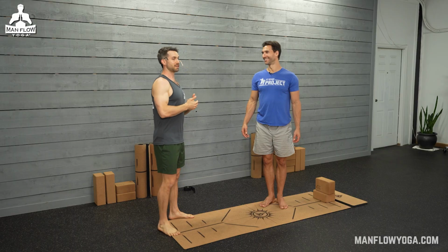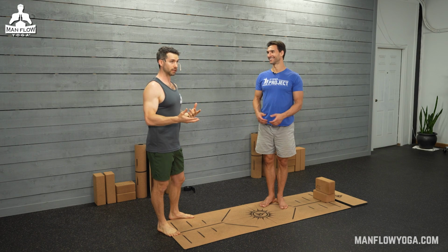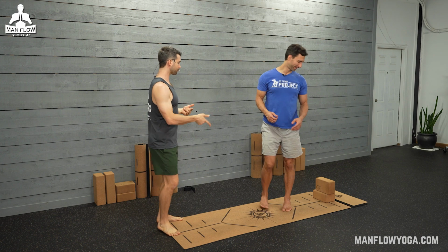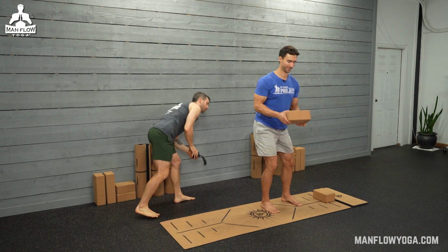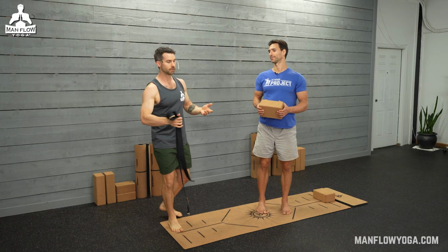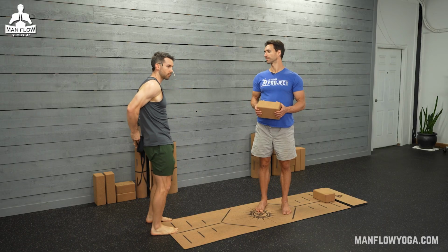All right, so next one, this is also a movement that we rarely do, even if you're working out a lot, but not doing a ton of mobility work. So I want you to grab a block. And if you don't have a block, you can also do this with a yoga strap. If you don't have a yoga strap, you can find a dog leash, a t-shirt, anything that you can hold behind your back.